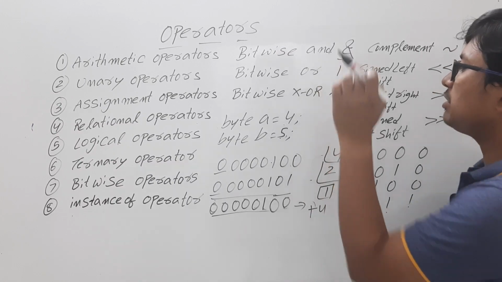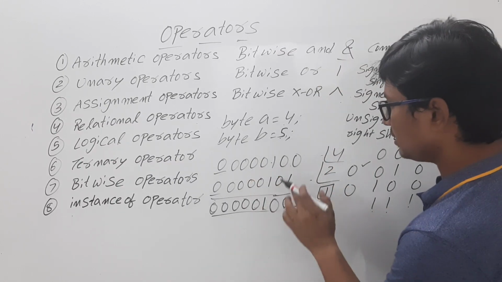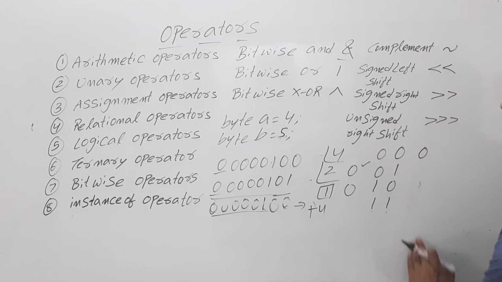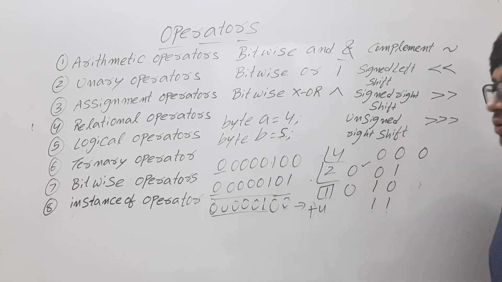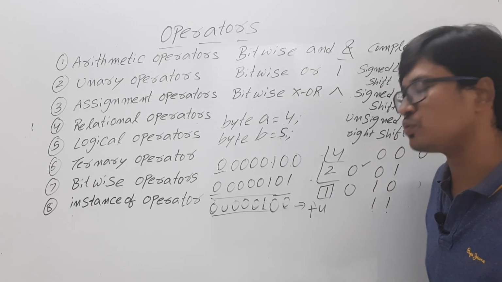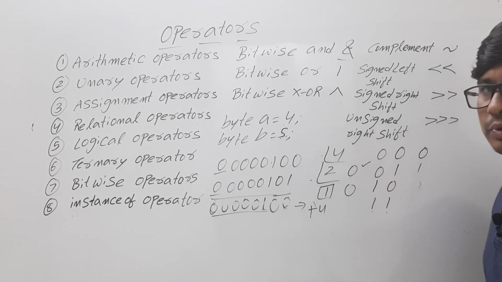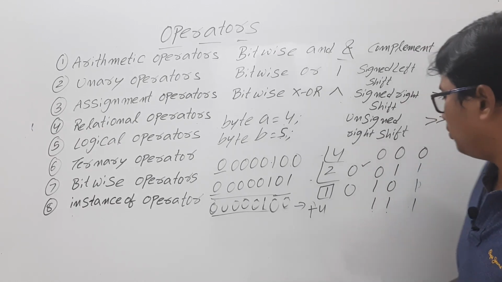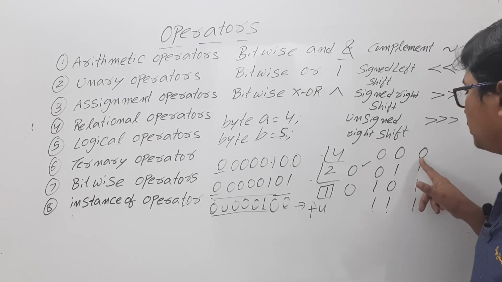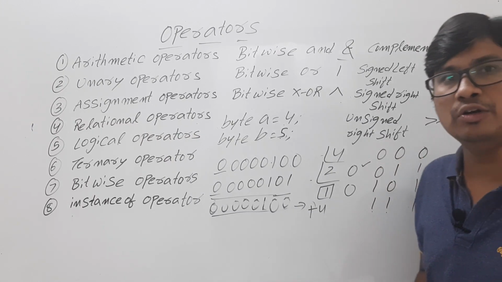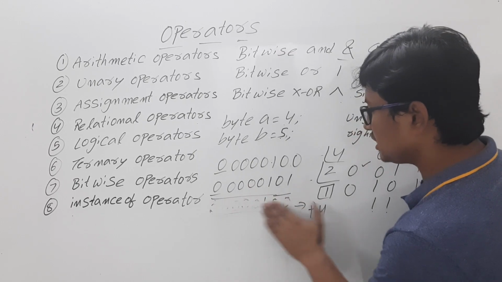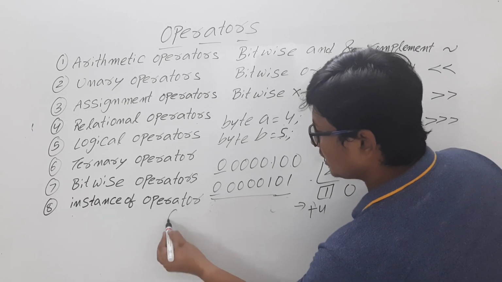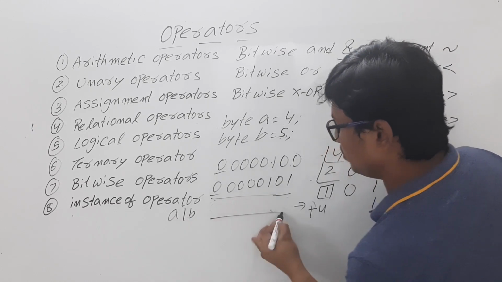Now, if I perform the bitwise OR between A and B, bitwise OR is such that if both the inputs are 0, then only it will produce the output as 0. In the rest of the cases, it will produce output as 1. 0, 1, it will produce output 1. 1, 0, 1, 1, 1, 1. Is it clear? So, if both the inputs are 0, then only it will produce the output as 0. In the rest of the cases, it will produce the output as 1. So, with this explanation, now let me perform the bitwise OR. I will write like this: A bitwise OR B.